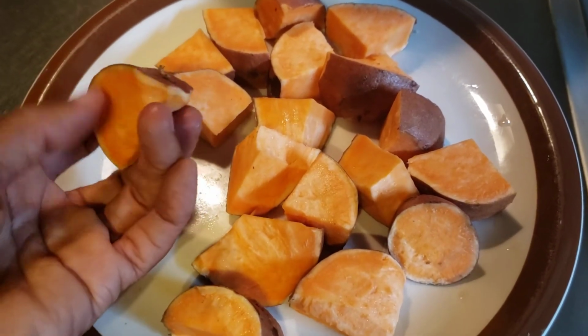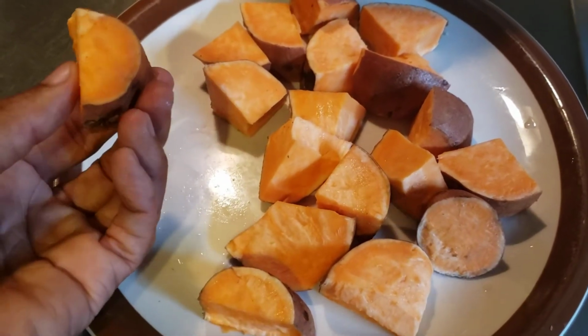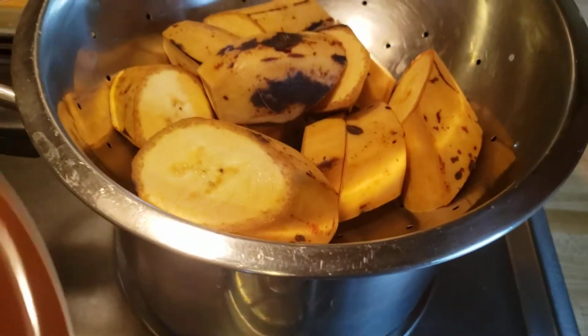So I wash the sweet potato. You can do this with white potato, red skin potato, any potato. And then I cut them up small and I'm going to add them to my roots here.